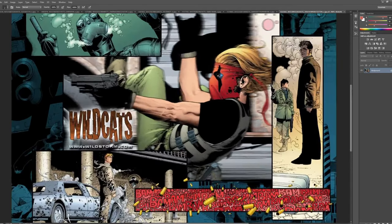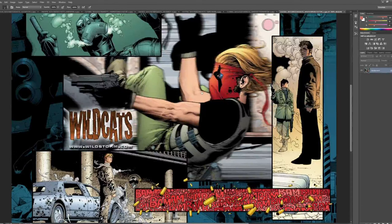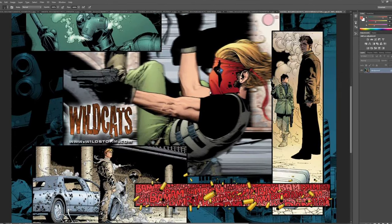This was fan made, but I always liked this. It's not very high res, but it's a desktop that they made. I really like it. Honestly, I was thinking about doing a higher res recreation of it. I like the layout of it. I like the colors. They kind of turned this into monochrome, but I think it's really cool. So I was thinking about maybe trying to put together a Wildcats desktop.